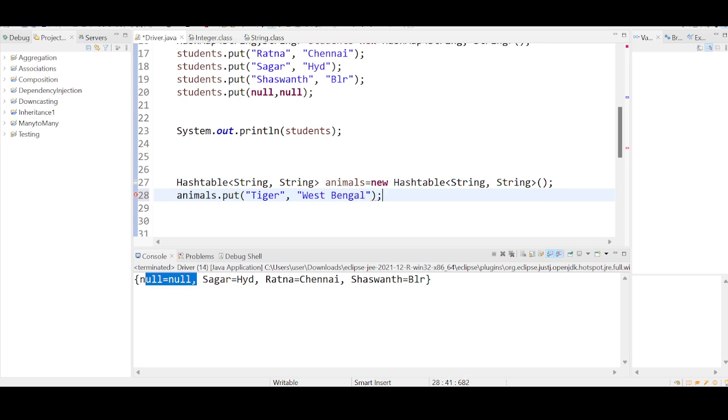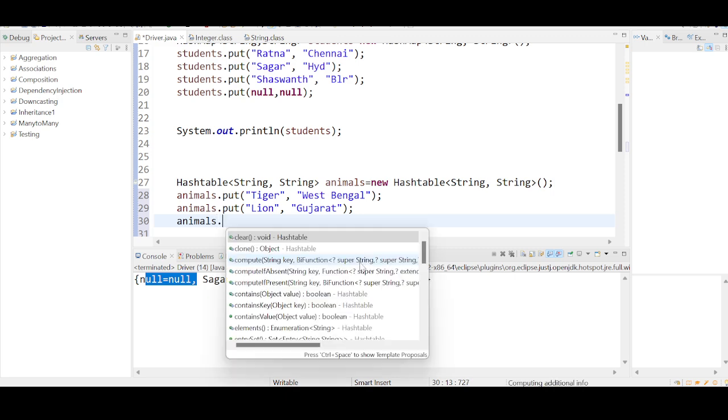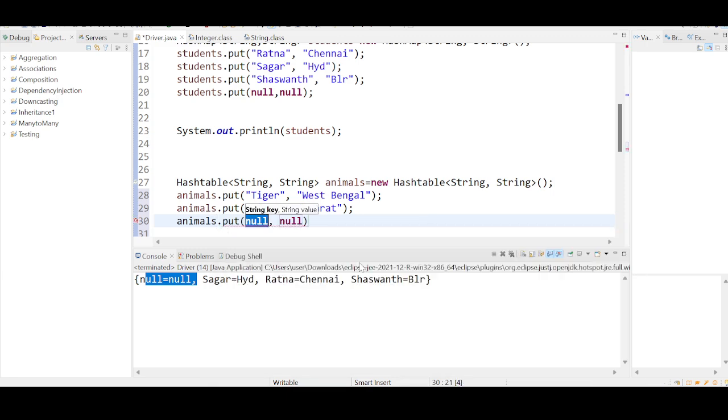I want to add 2 more pieces of information in the form of key value pairs by using HashTable. The second animal I want to add is lion. In India, most of the lions are in Gujarat, right? And animals dot put.